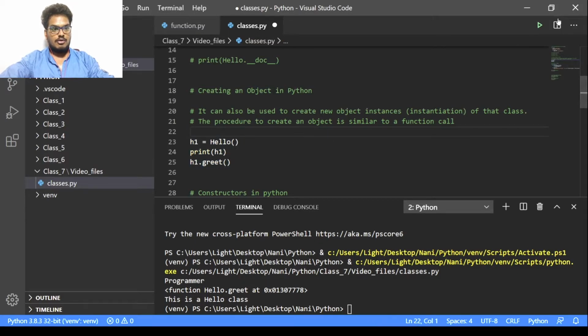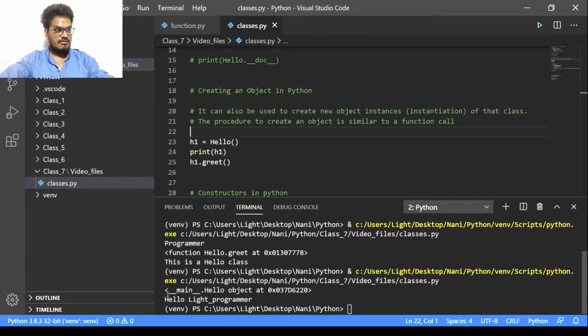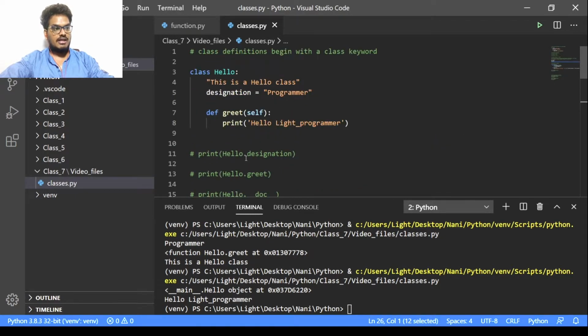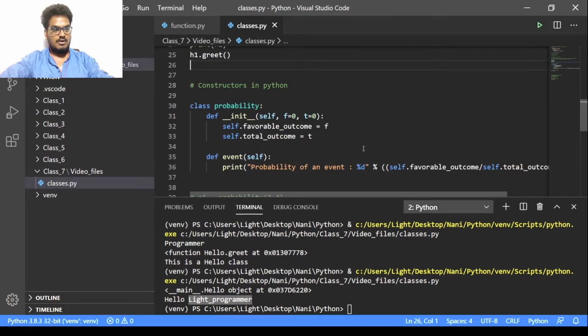After running the program, I'll explain this. As you can see, first thing, it's an object. I have created an object h1. So I'm calling inside an object the function greet that I have created, so that it is printing hello light programmer. All right.